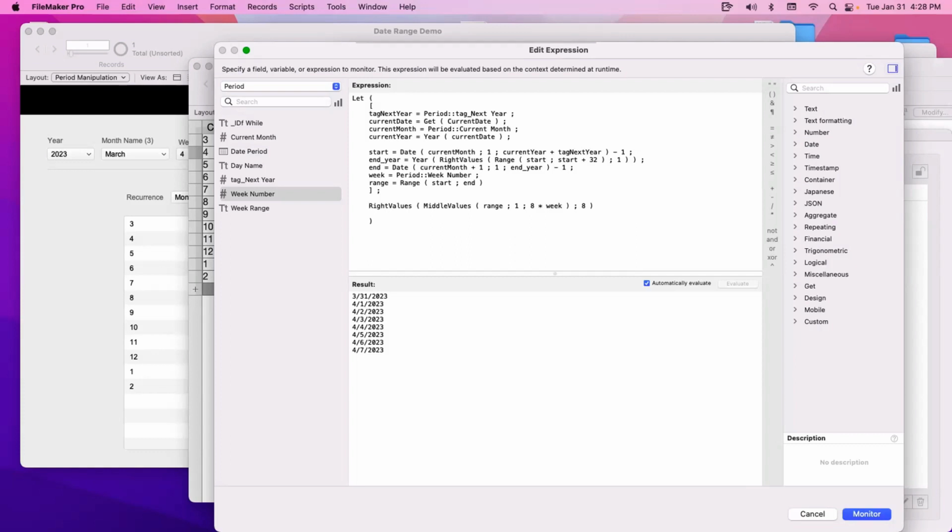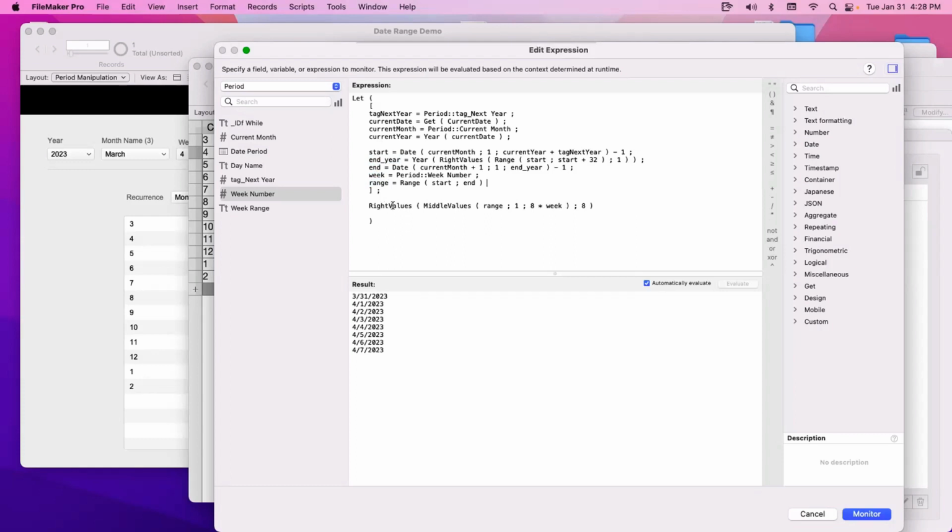I want to know the current date. I want to know the current month. So you put everything in, and then you start. I want my start date. Then I want to know when the year will end, if I pass another year or not. And then I want to calculate the end of my range. Then I collect the week number. Then I have my range of the entire month, and now I can calculate my stuff.